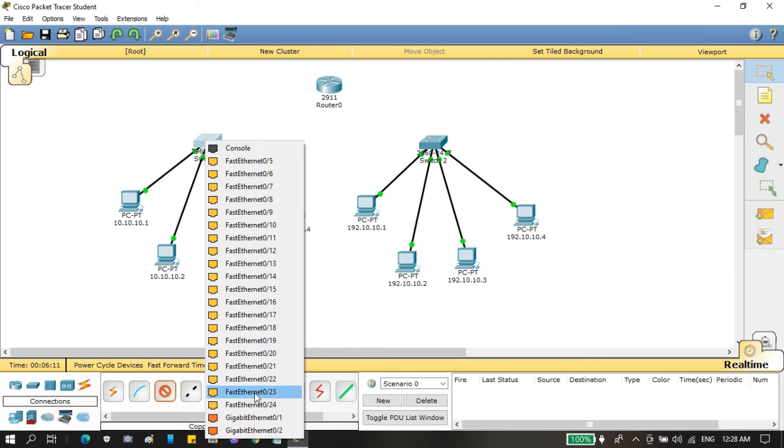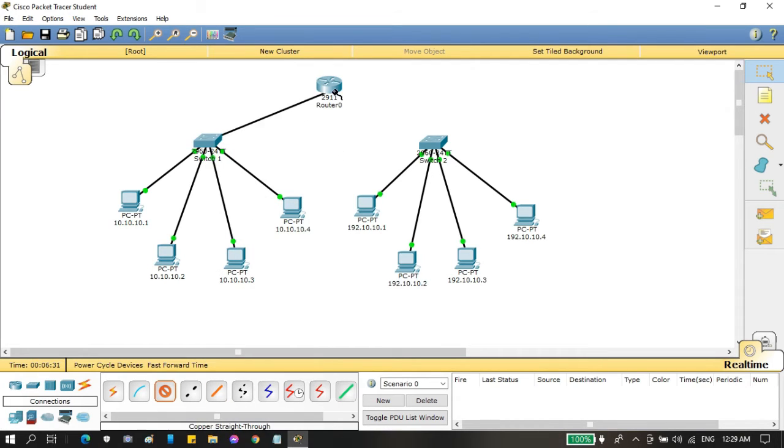As you can see, there are 2 different ports in switch 1. That means that it can be used to connect to the router. So we're going to use the first port. Connect. Then choose this.